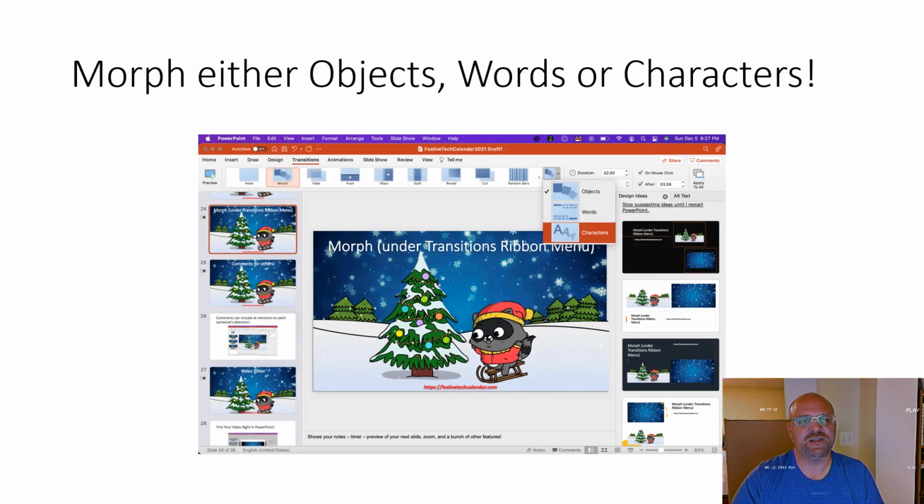Morph transition you just saw in the slide changing. It took the word morph and it decided where that was on the previous slide and morphed it into where it appears on this slide. It wasn't far away, but if it's in a different area of the screen, you see that transition. And you can see here on the Mac, Morph works on PC or Mac. It does either objects, words, or even characters between one slide and another.